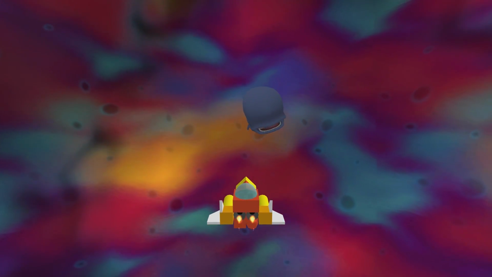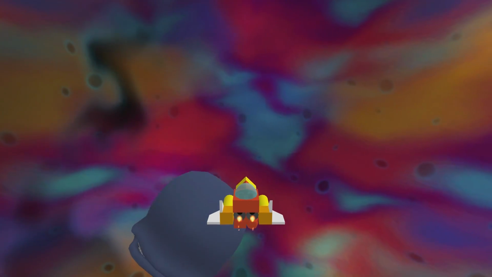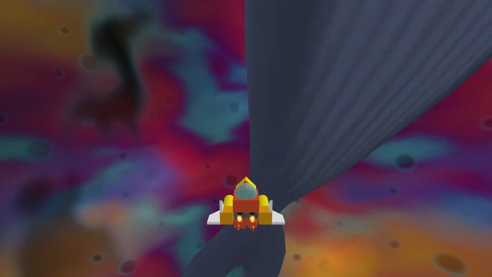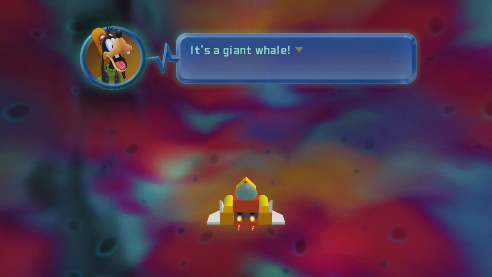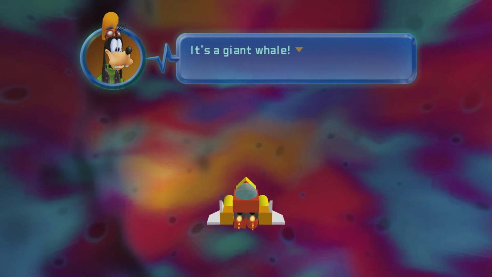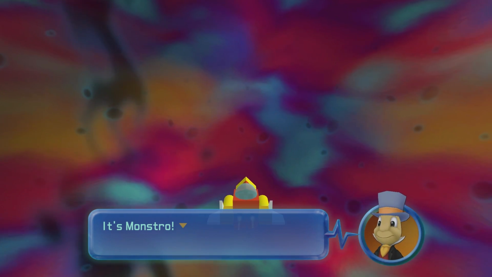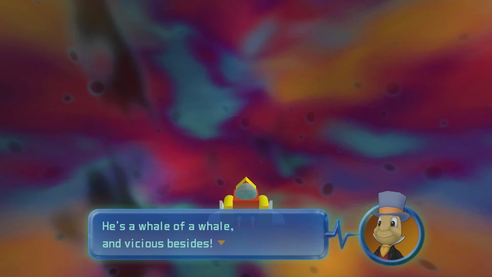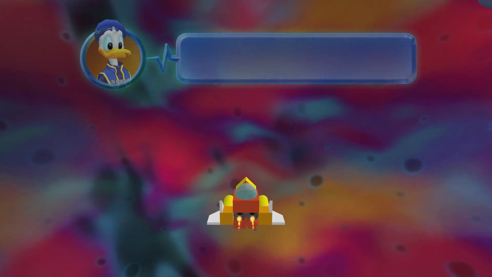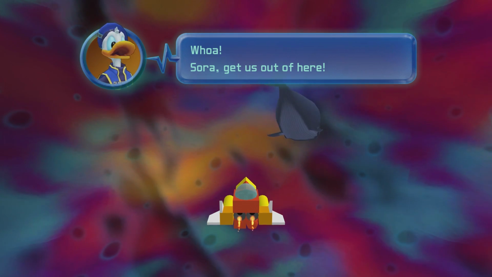What is that? Wow, it's huge, she said. Wow. Space whale. No, just normal type. He's a whale that's in space. Hence space whale. Yeah. It's a giant whale. Really? It's monstrous. Who let Jiminy in? I don't like how he just shows up. He's a whale of a whale, and vicious besides. Look at him style on us. Whoa, Sora, get us out of here.